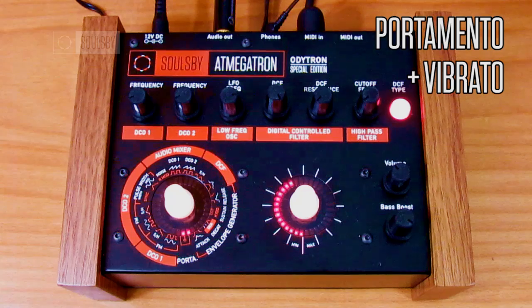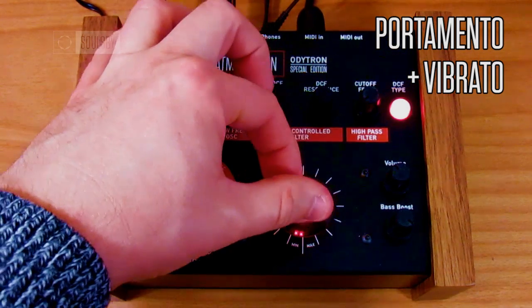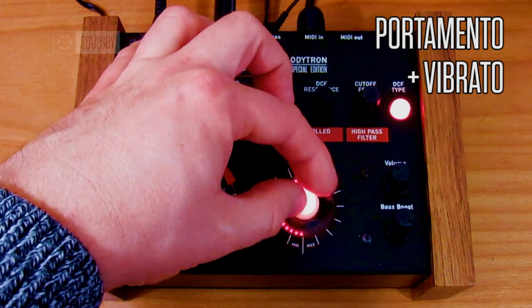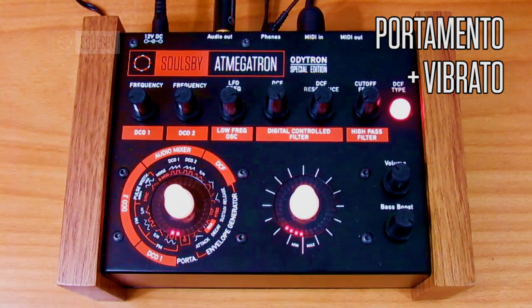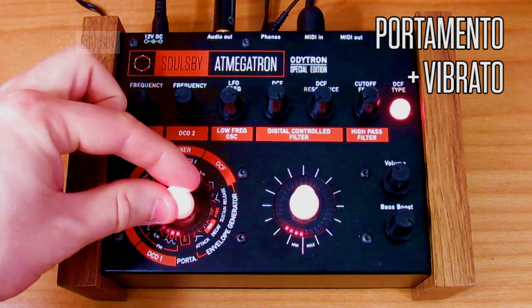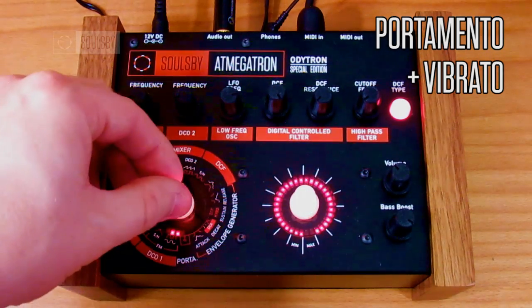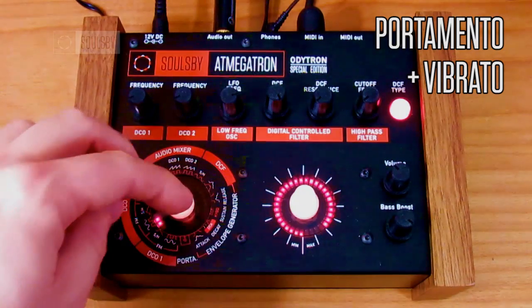Next up, a sound that demos the portamento and a bit of vibrato. Just adjust the portamento here. And then the vibrato is simply putting a bit of frequency modulation on the 2 oscillators. You can see there's just a small amount on that one and on that one, but I could change it. Or I could put it onto a square wave.